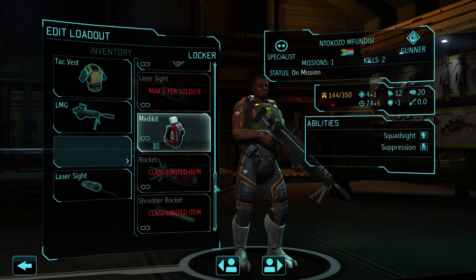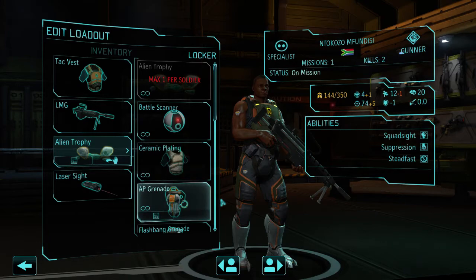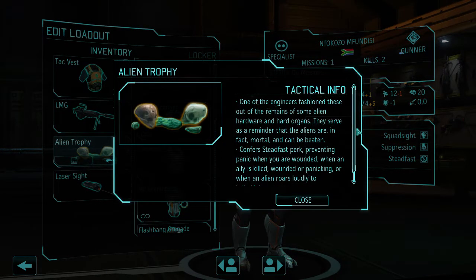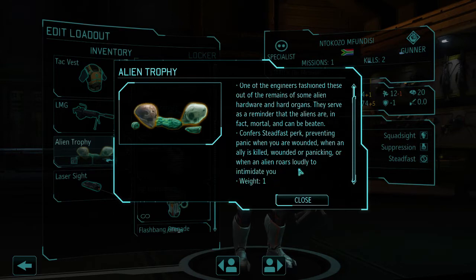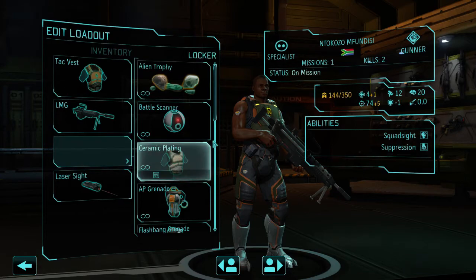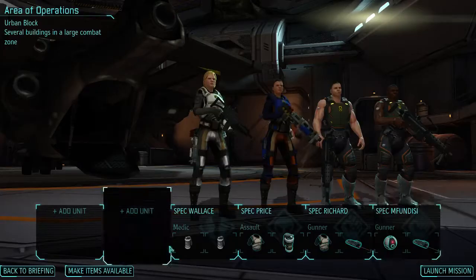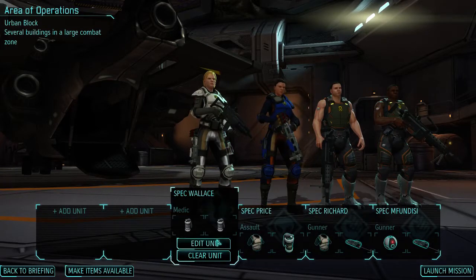He has really low willpower. I'm actually going to give him an alien trophy. Alien trophies give you the steadfast perk, preventing panic when you're wounded, when an ally is killed, wounded, or panicking, or when an alien roars at you. Oh, it's heavy though. That's lame. You know what? We'll give him a battle scanner. Battle scanners are awesome.